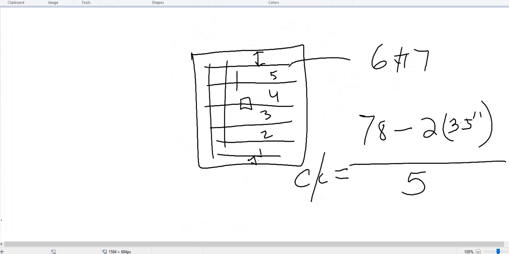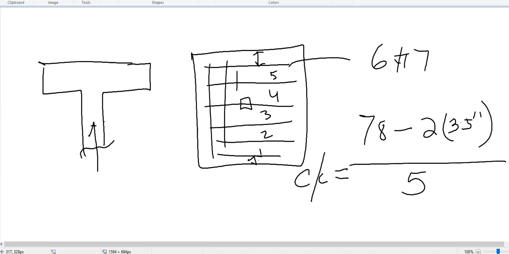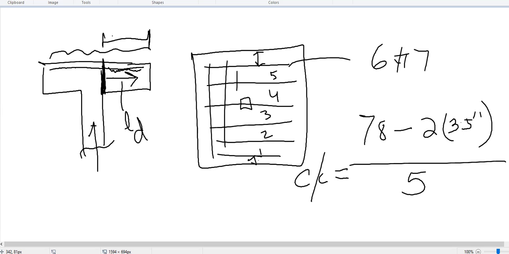If I draw the column again, my load is here, load is there. So this is the point where my moment is maximum. When I'm providing the reinforcement, I need to have some length to develop the bonding in this reinforcement. That length is called the required development length. Now I should check that whatever space I have here, I forgot how much, most probably 2.75 feet. When I calculate the moment, I can remember. It may be wrong, but something like that. I should calculate that I have development length more than this.